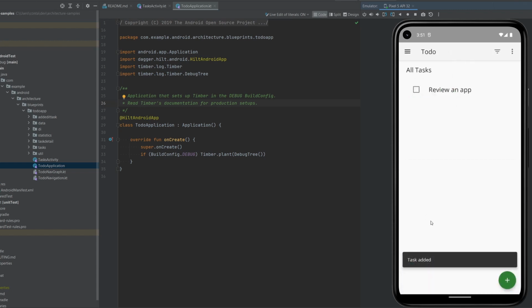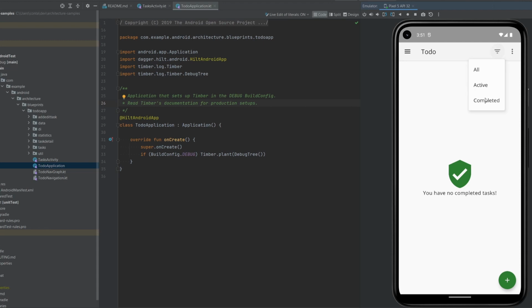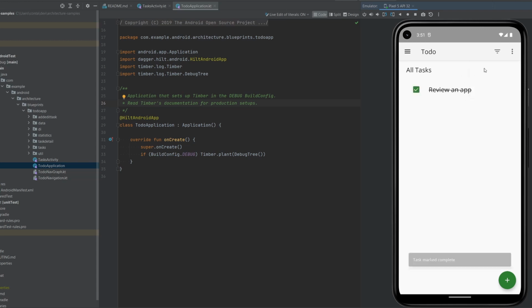Let's add a new task. There we go, a nice task added with a snack bar. We can mark it as done, we can mark it as not done again. Then what else do we have? We have some sorting and filtering options over here. And here we can also clear completed. So probably if we complete it, then we can remove it this way. Yes. We cleared the completed tasks, and now some new tasks appeared. Let's try it again, let's complete them, clear.